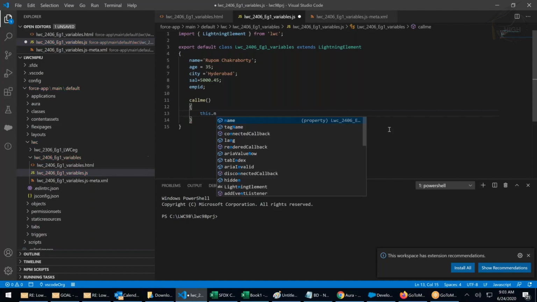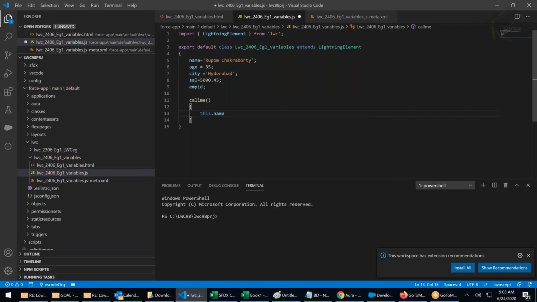This dot name. I'm setting it to Kiran. Kiran Kumar. This is how you change the variables.